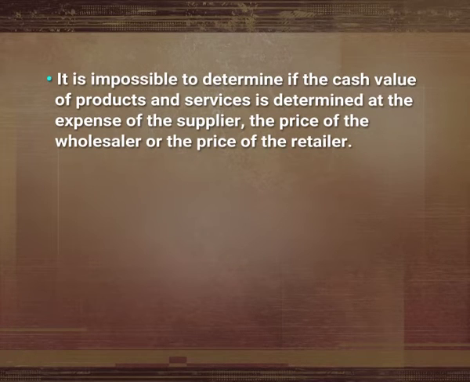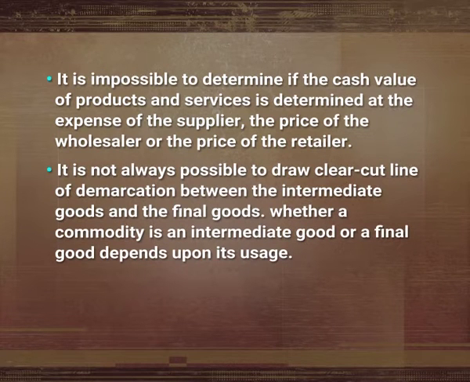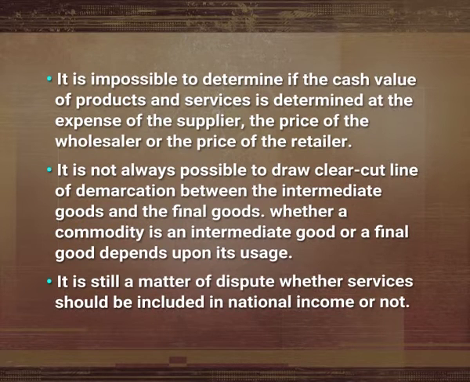Difficulty or the problem of product method. Following are some of the difficulties faced under value added method. It is impossible to determine if the cash value of products and services is determined at the expense of the supplier, the price of the wholesaler or the price of the retailer. It is not always possible to draw a clear cut line of demarcation between the intermediate goods and the final goods. Whether a commodity is an intermediate good or a final good depends upon its uses. It is still a matter of dispute whether services should be included in national income or not.